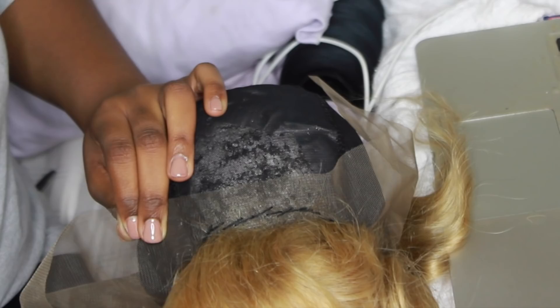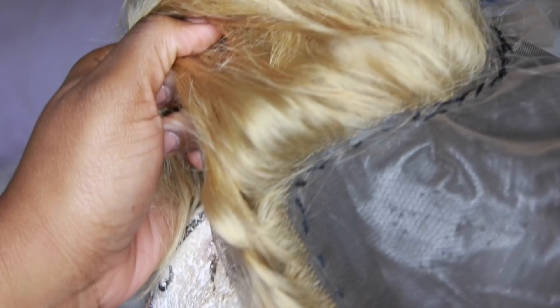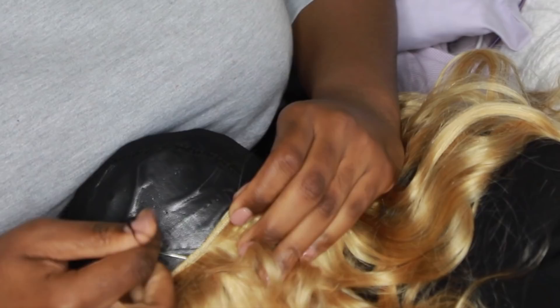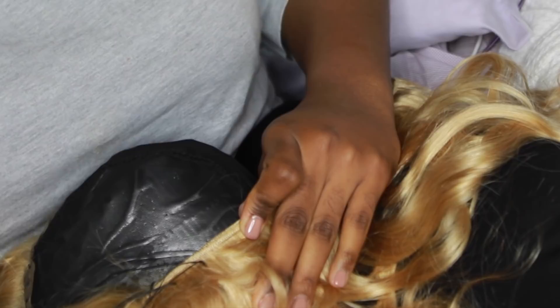Now I am finished. You guys can see what I was saying — we're stitching around the perimeter of the actual temple frontal. It's kind of like a U-part, but it has the edges on the side, which definitely came in handy especially since I'm doing a color wig. I needed a little bit of baby hairs on the front. That's what the front of the hairline is looking like. Y'all know how to sew hair on the track so I'm not going to go into depth on that, but I want to show y'all how I sewed down the temple frontal on this unit.